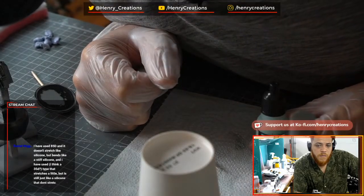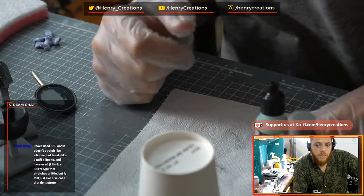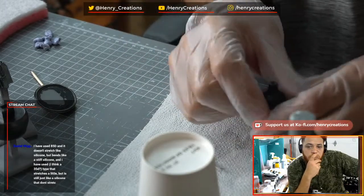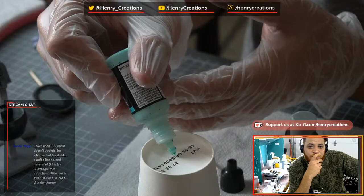Doesn't stretch the silicone. Urethanes. That's a really cool talk. Yeah, we should do live streams about urethanes and flexible stuff.